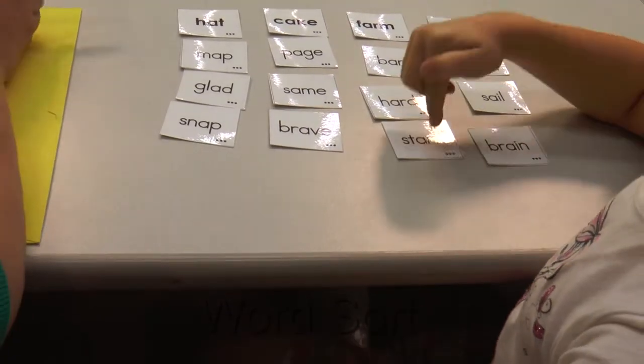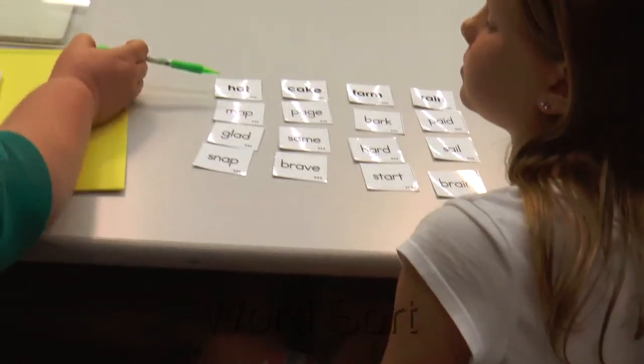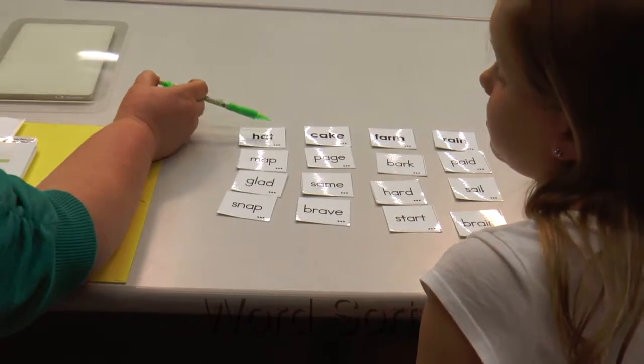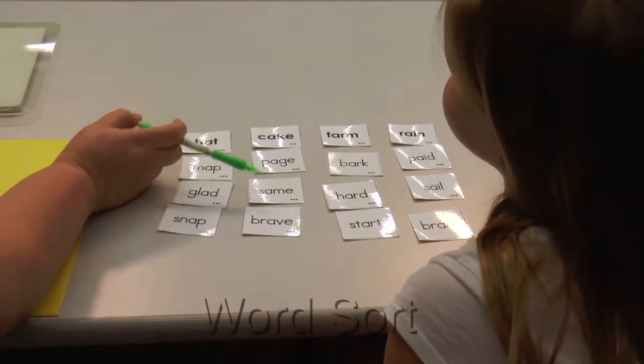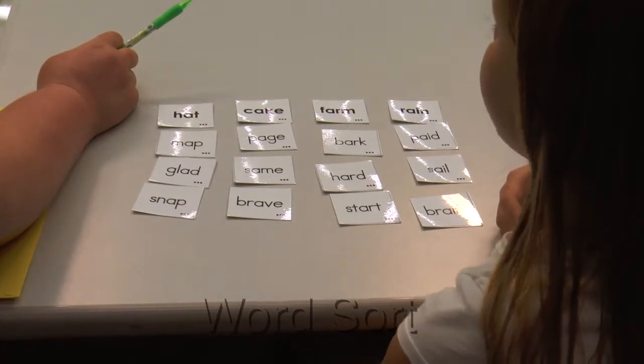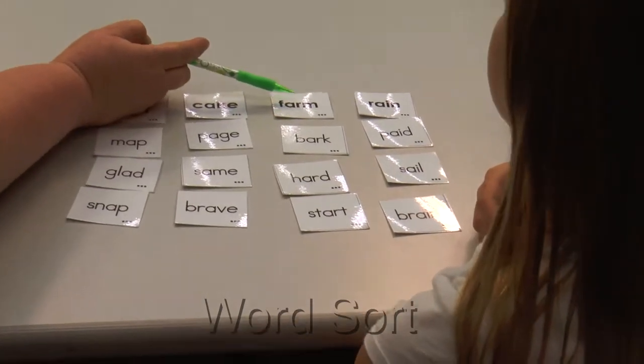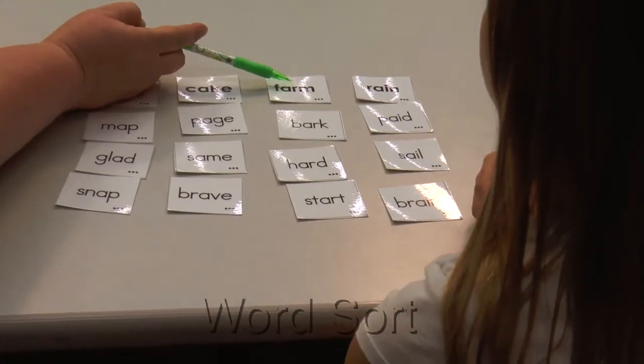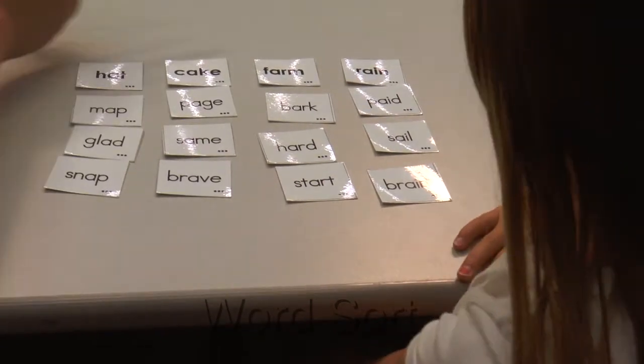Farm, bark, hard, start, good job. Now remember the vowel pattern in this column is a-consonant. What's the vowel pattern? 'A'. And what's the vowel sound? 'A', good. Your vowel pattern in this column is a-consonant-e and it says 'a', good. Vowel pattern in this column, 'a'—remember it's 'a-r', good honey. What's the vowel pattern? 'A-r', this is right on. And how about your vowel pattern here? 'A-i', uh-huh, says 'a', good job.